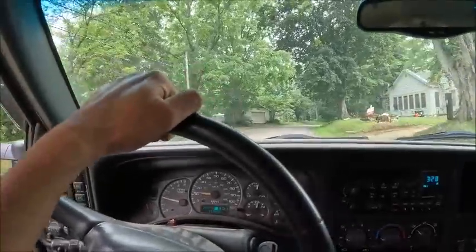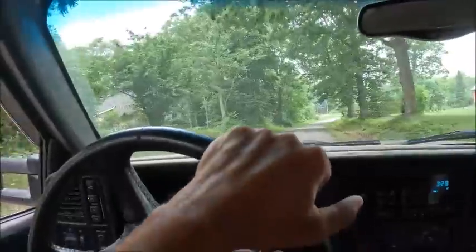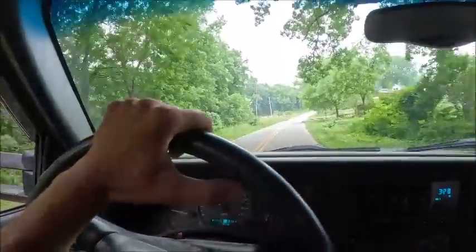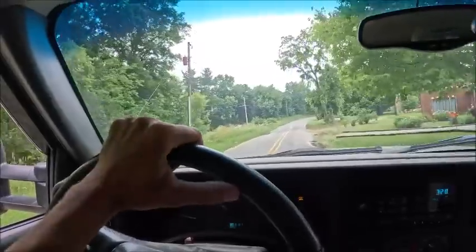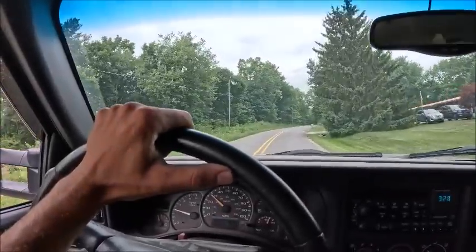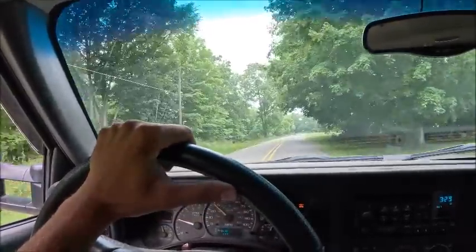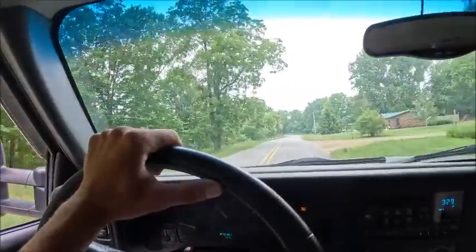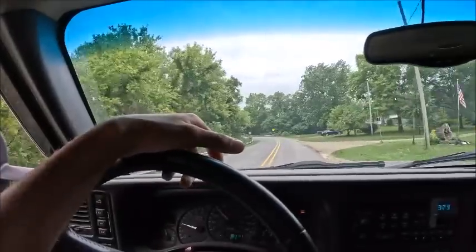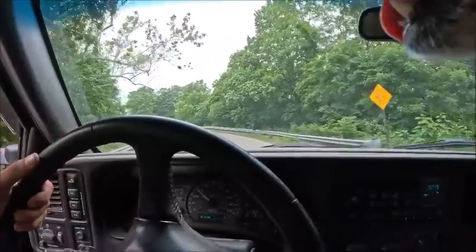We did have a small pop-up thunder shower early this morning. It didn't really amount to much. I forgot to check the gauge. It might have got a tenth out of it. The vast majority of it went south, which, to tell you the truth, I'm not that worried about, because the only thing I had covering my roof last night was a tarp. They didn't have any shingles on. All they had was the underlayment and the ice barrier and all that stuff. They didn't have any shingles on it, so didn't really need any rain on that. Plus, it sounded like they got a lot of hail out of it, so didn't need none of that neither.